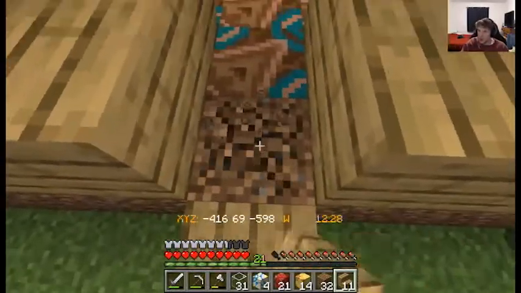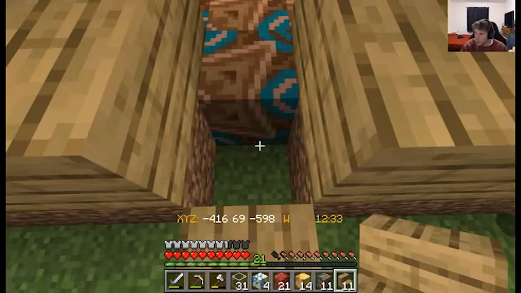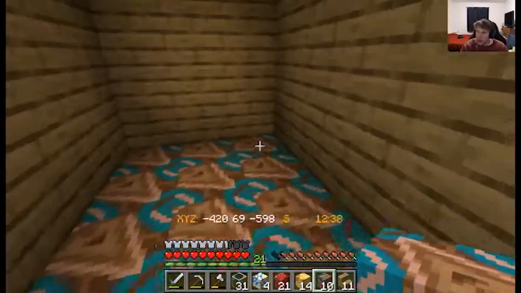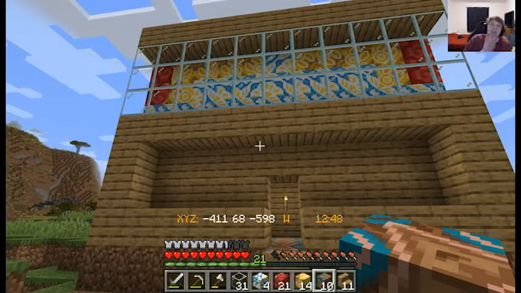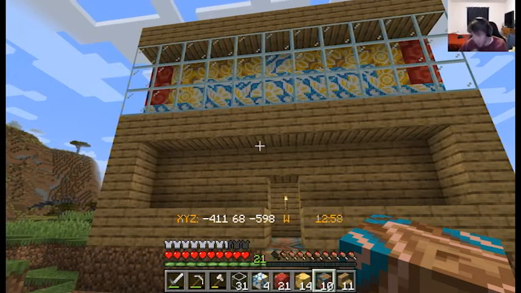Then we're able to go up. We need to grab one of these brown terracotta and place that there before I screw that up again. And voila. Okay, cool, we're looking good. I should have brought iron, because what I could have done was make a sorting system type of deal. But I didn't. Suppose I could do it off camera.